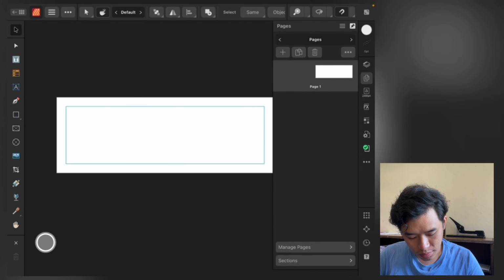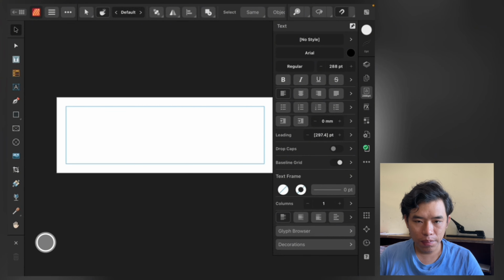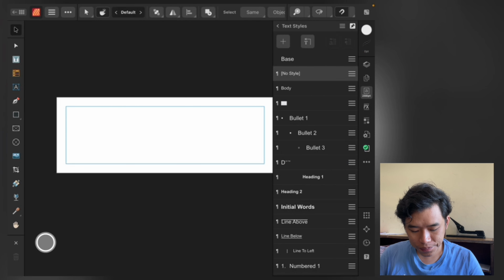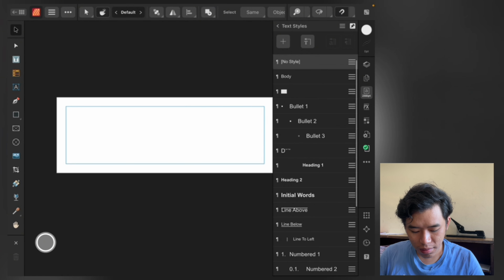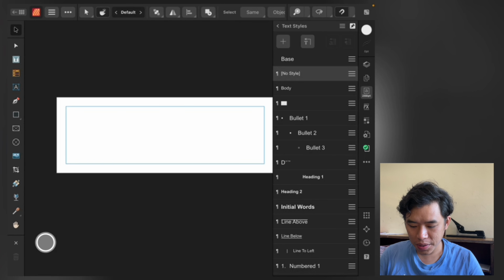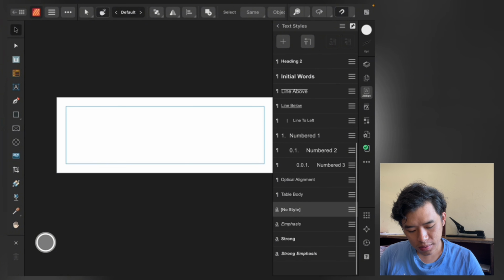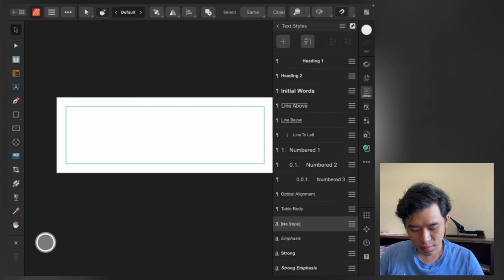Below that, there is a text tool, like a paragraph and character style tool, right? If you click on the arrow again, these are presets that come when you open a new document, and most of these I don't usually use.